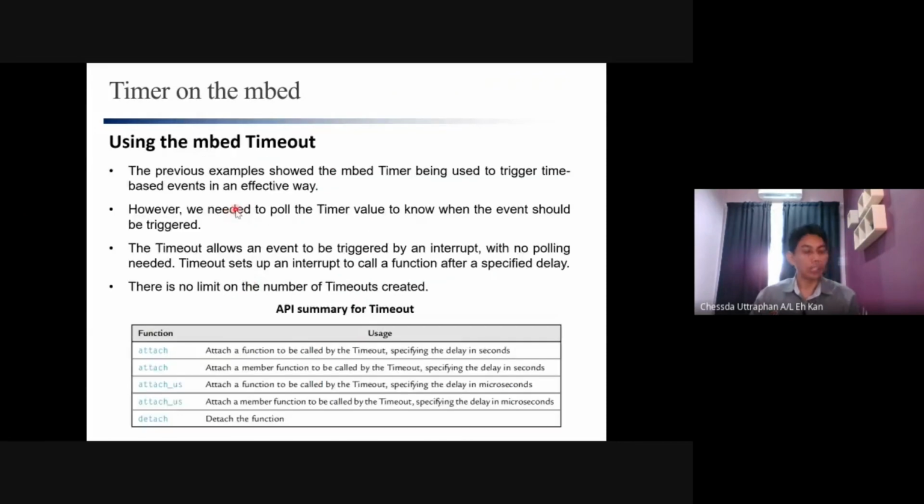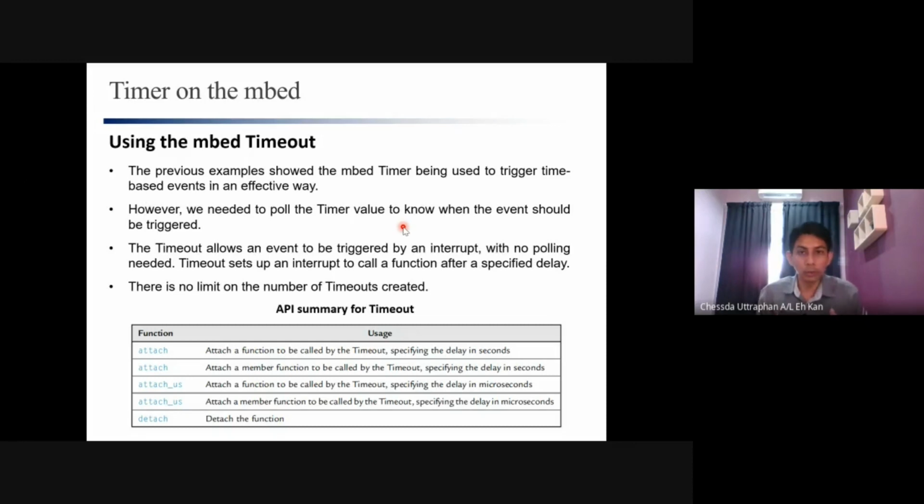So timeout. How to use the timeout? The timeout is just like I said. When you set the timeout, it means you start the countdown function. If you set the timeout for 5 seconds, after 5 seconds it will give you the interrupt and tell you that the time is out.